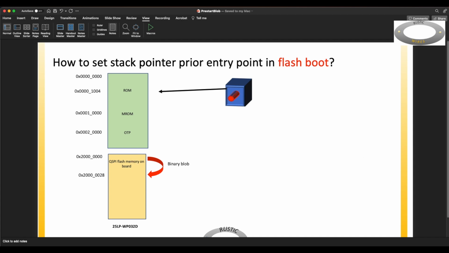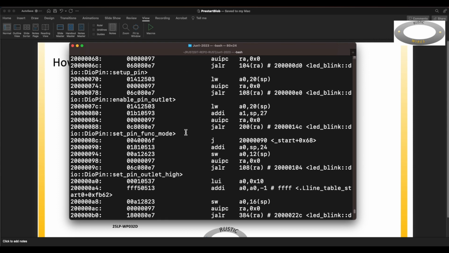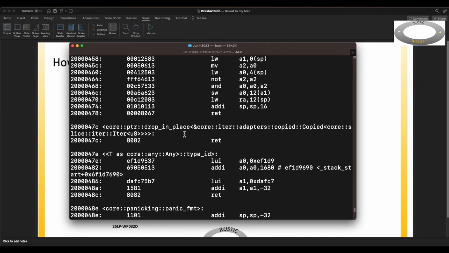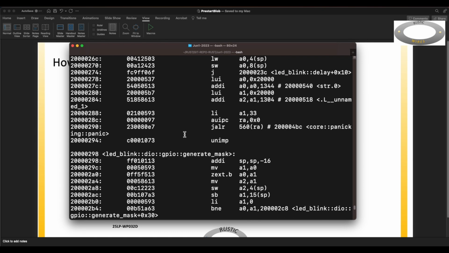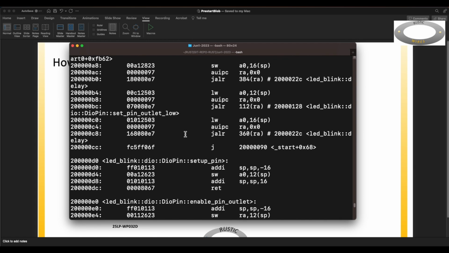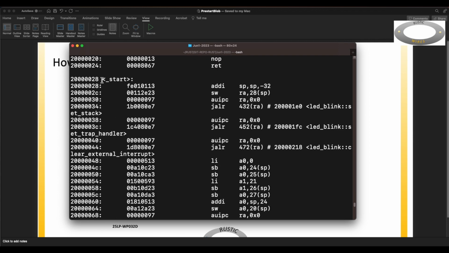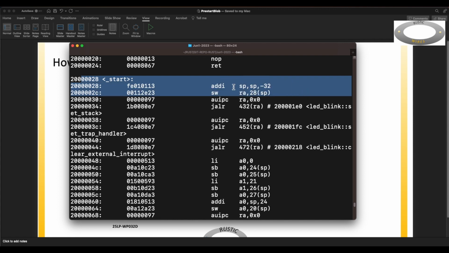So what that had caused is, if you go to the underscore start function, at the very first line, when Rust compiles, it decrements the stack pointer by 32.